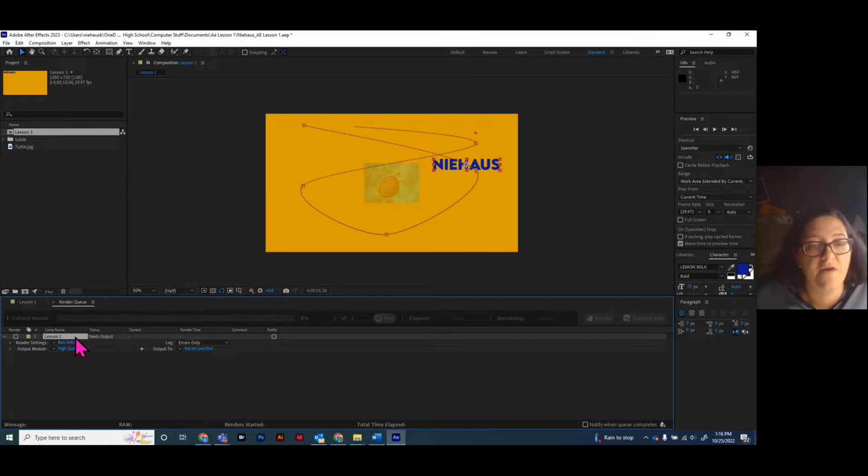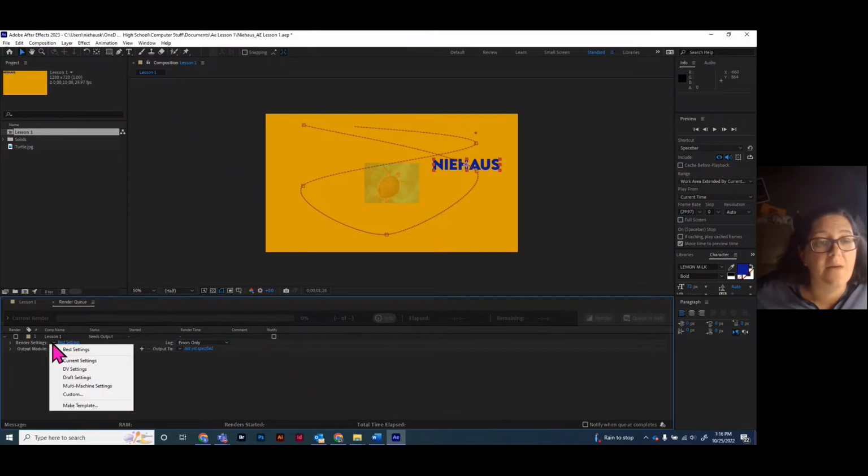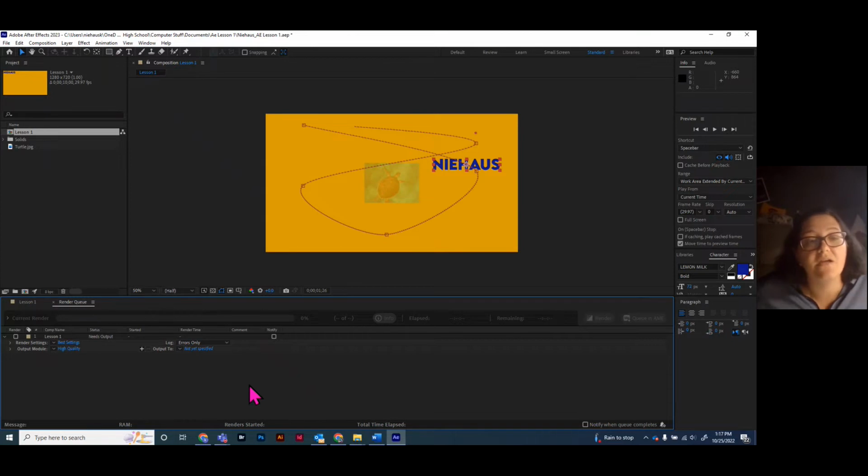Here is all of your stuff, and you would just change your output to wherever you want it to go. You can also change, very basically, some of these other settings. This is why I don't suggest this as being your main rendering, because there are better options. Okay, so I'm going to show you the better options. This is just, you're at home, it's 5 minutes before the project's due, and you need to turn it in.